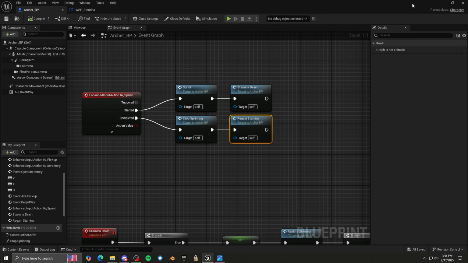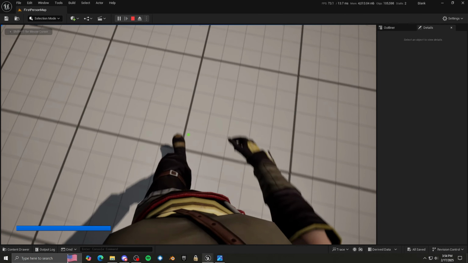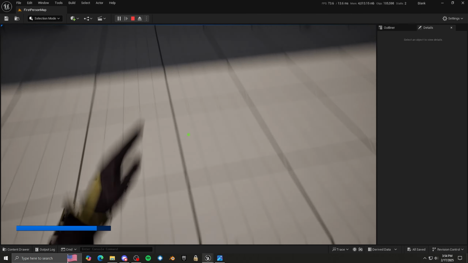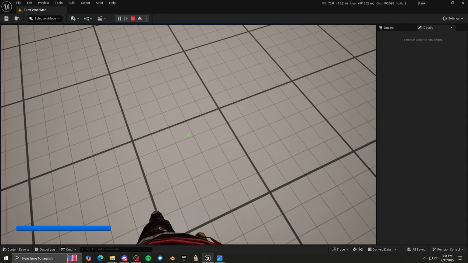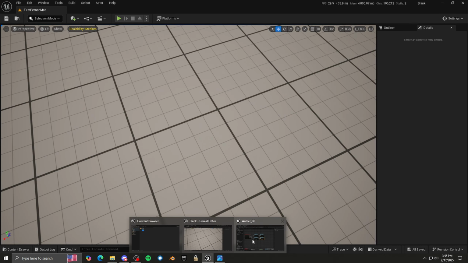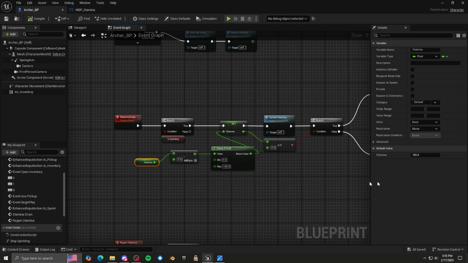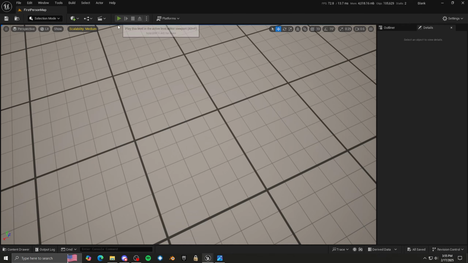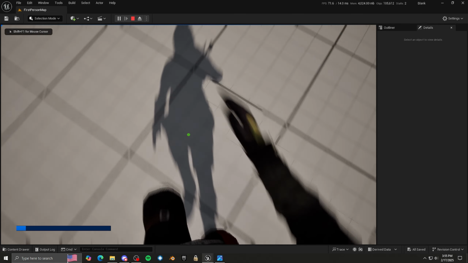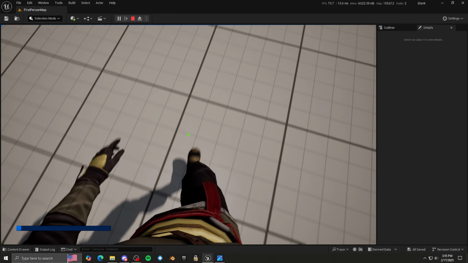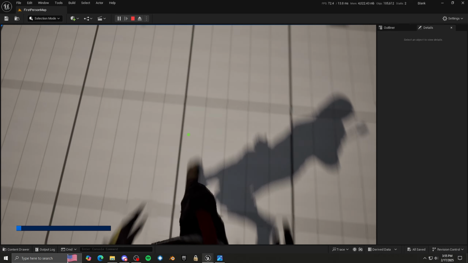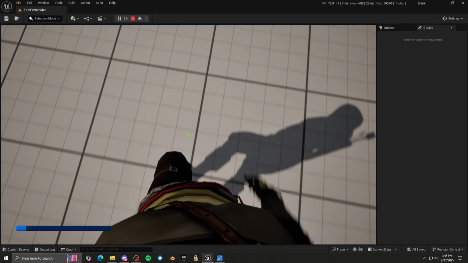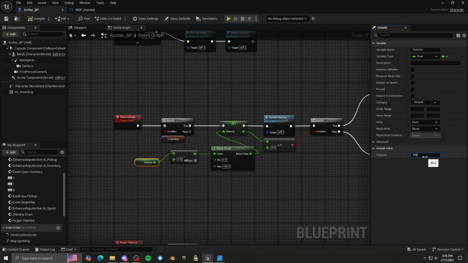Let's just make sure that this works here. Our stamina bar is at 100. So if we sprint, stamina is going down. We let go of sprint, stamina is going to come back up. Okay, so it is working pretty good. Let's make sure that the running out of stamina is going to work. So I'm going to go in, select my stamina. I'm just going to set this to be 20. So I'm going to start with 20 stamina just so I can run it out quicker. And we should stop sprinting, and we do. And then the stamina starts coming back up. So that is good, that's working. It stops us from sprinting when we run out. So I'll put that back up to 100.